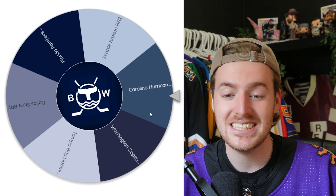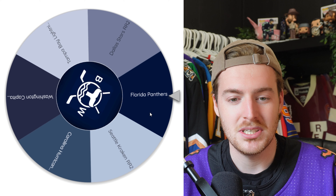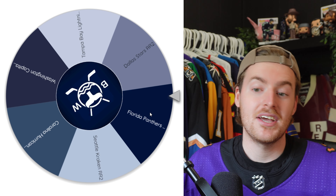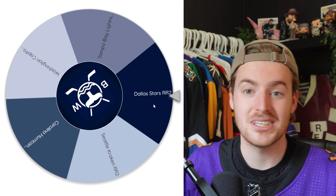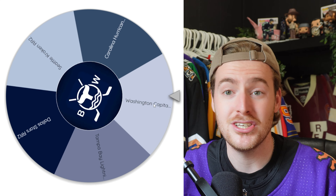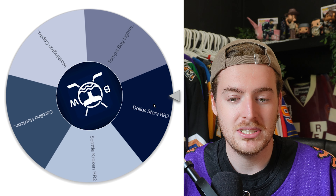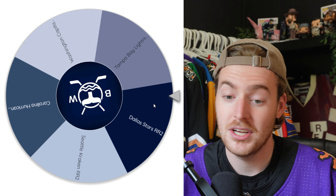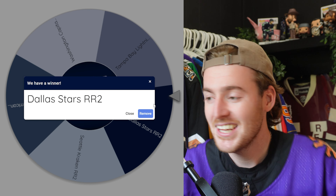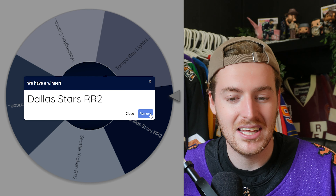Now we're getting a team that's not my favorite. Is that going to be Florida? That is the Florida Away — okay, so there goes that. That's one that they used to not do at Hockey Authentic but now they do, so I'm not doing that one. Is it going to be Tampa or Dallas? Honestly, I don't want either to get out... Dallas Stars Reverse Retro 2. That kind of sucks — I kind of would have loved to get that done.